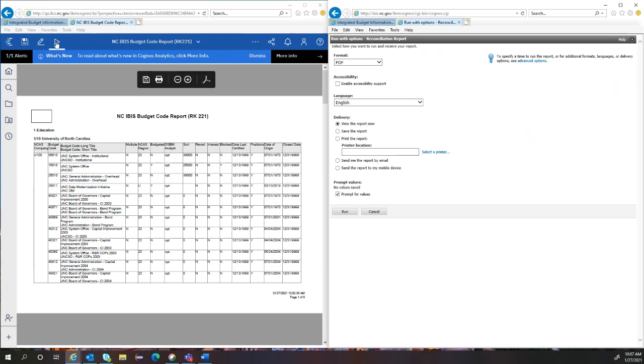That's one of those features that, when I talk to people about IBIS reports, I don't think they realize you can change the output that easily. If something's in a PDF and you need it in Excel, you can set the run as and pick a different format. It's so useful that it's there. Just call out that it's in a different place, and more people might see it up there now. That's good. You don't get lost.